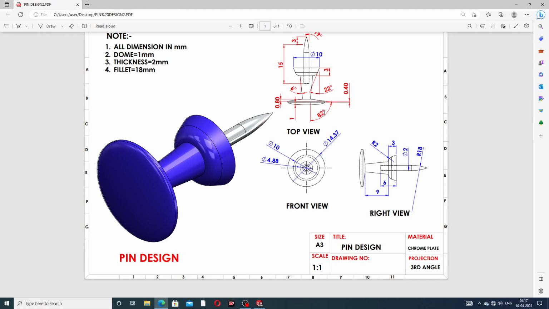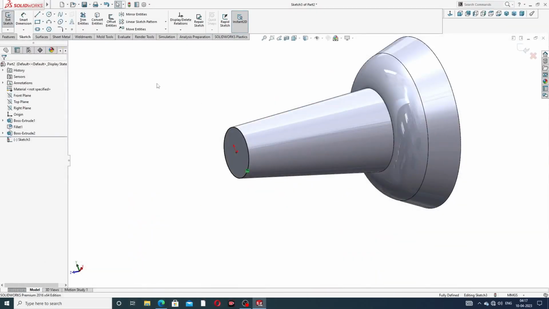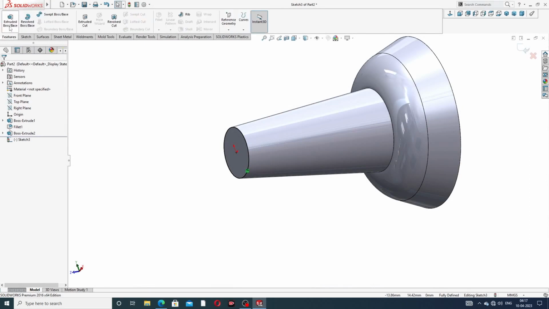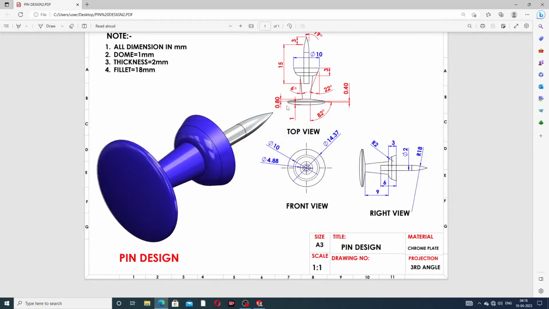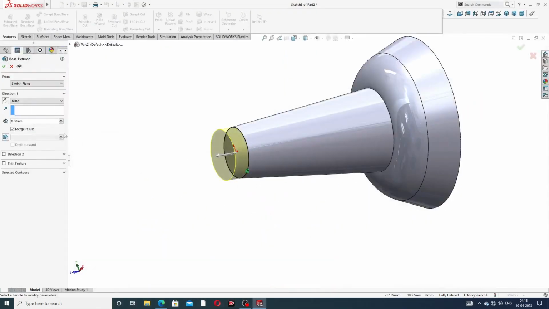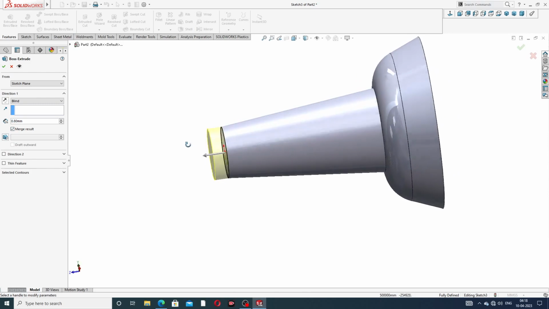Okay, also perfect and correct. Okay, and use Extruded Boss, and the length is 0.8 millimeters. Okay, this is perfect, 0.8 millimeters, and this body is correct.